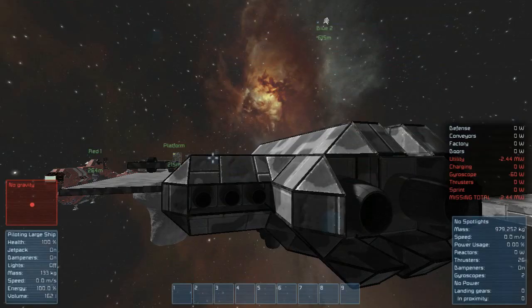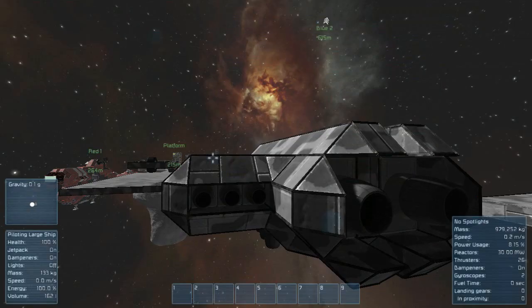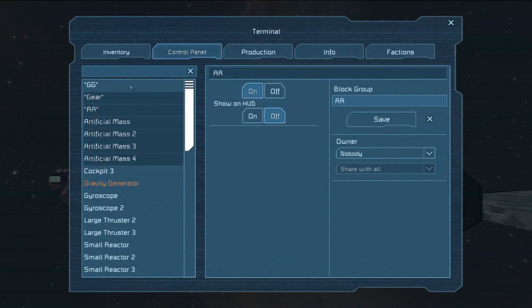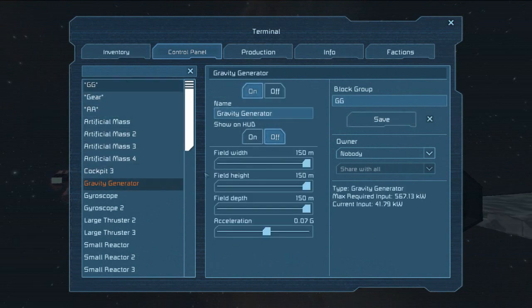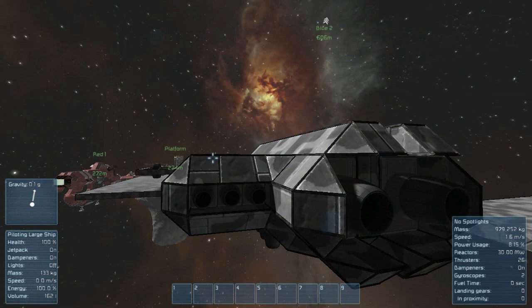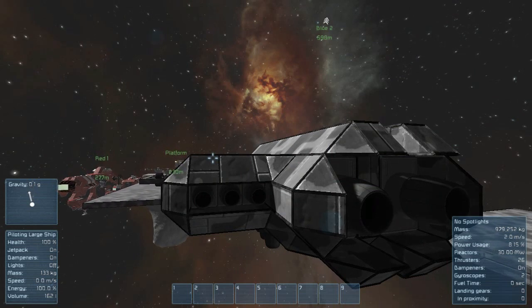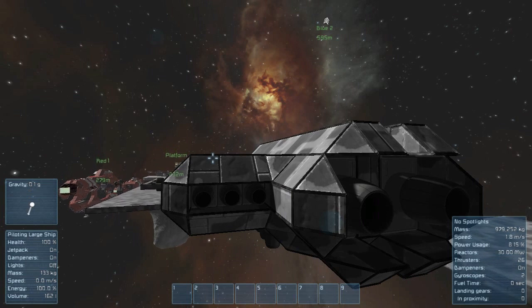So if we do turn this ship on like so, then we can start rotating the wheel in whichever way we want. We want to go upwards, obviously, because we're going to be taking off in a VTOL ship. We'll turn the AA, the GGs on, and we are actually moving. Yes, I completely forgot about that actually taking effect. So we can then fly forward and everything like so.